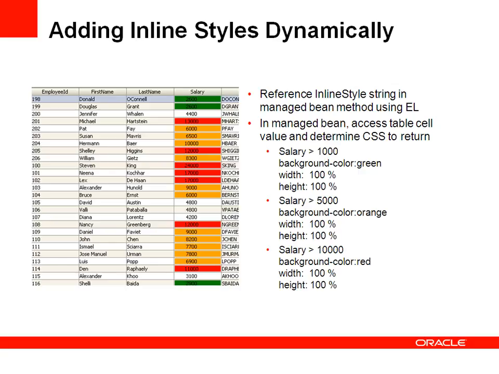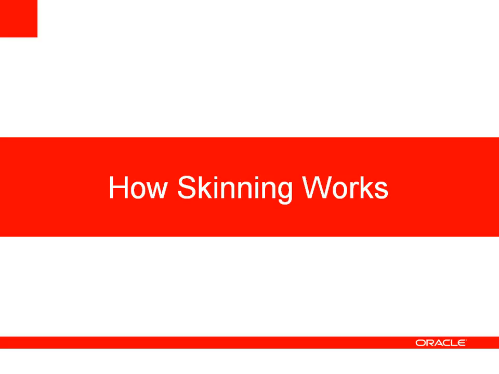And if it's just all that you need to do, just have a quick conditional formatting, then for sure using direct style sheet in ADF faces might be the easiest way to go. But if you want to put a full custom look and feel, if you want to have your application no longer look like Oracle, but like your corporate look and feel, then there's a bit more required than that. Then you have to go to skinning.